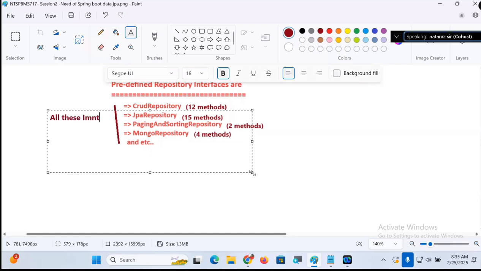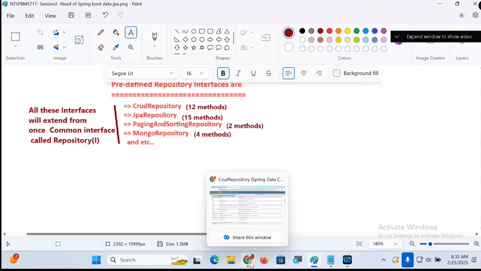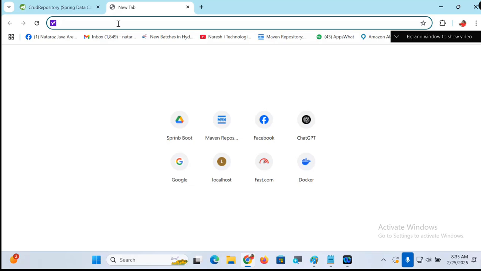All these interfaces extend from one common interface called the Repository interface.